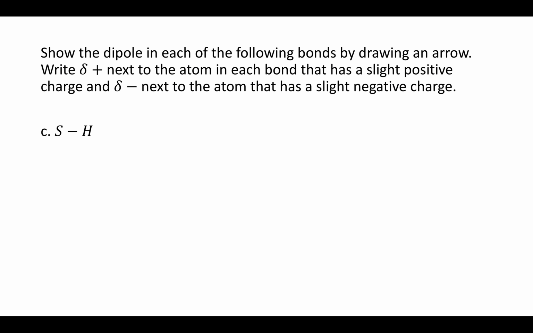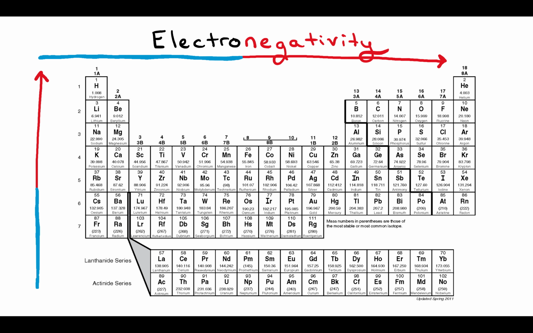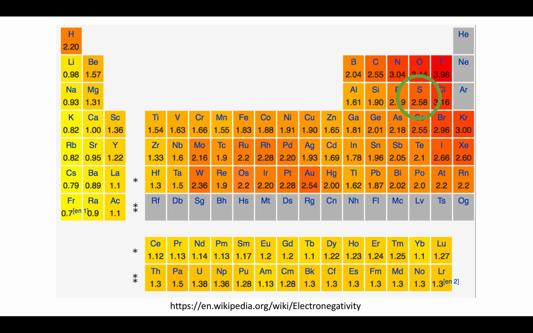How about the dipole between sulfur and hydrogen? If you had a sulfur and a hydrogen bonded, what would the dipole be on those? So sulfur is here, hydrogen is at the top left. Now here, the trend sort of breaks down. The hydrogen is higher, but the sulfur is further to the right. So which one wins? In a case where two elements are not in the same column or the same row, you would want to use a table of electronegativities.